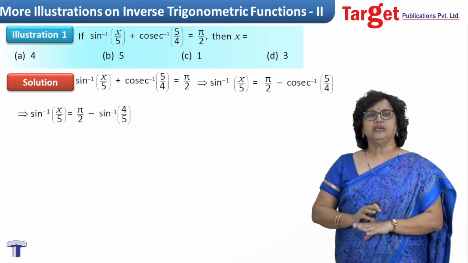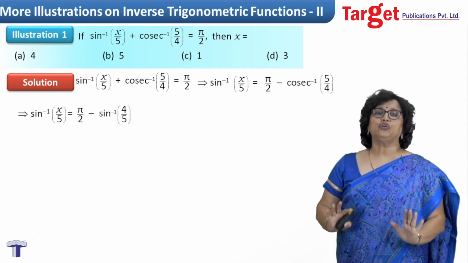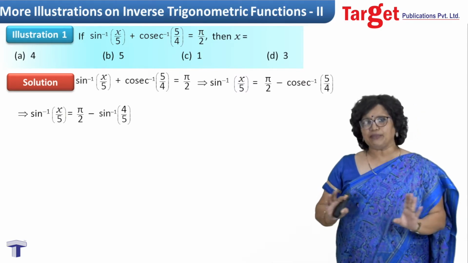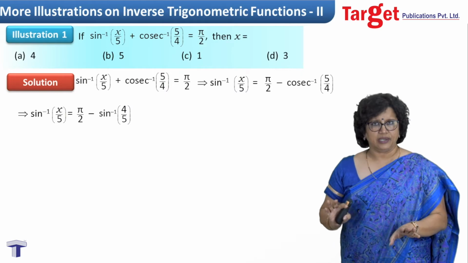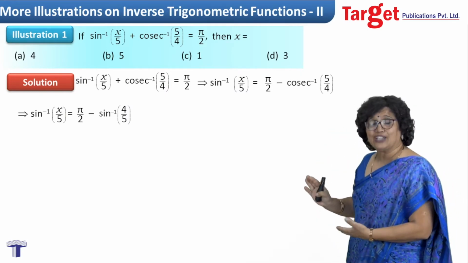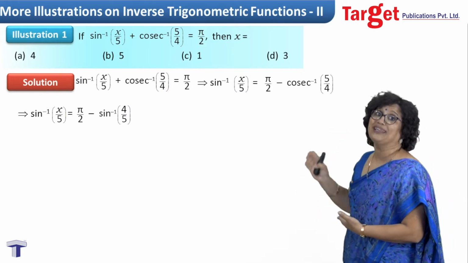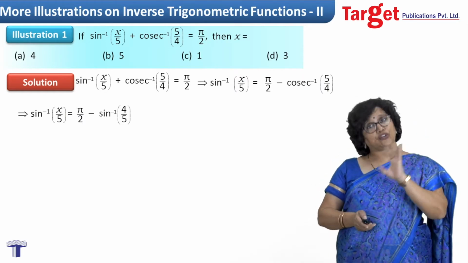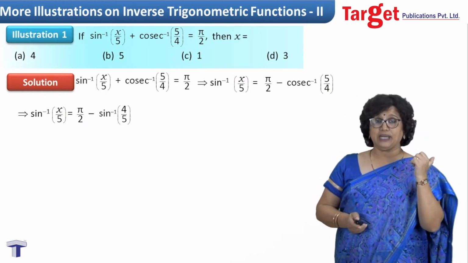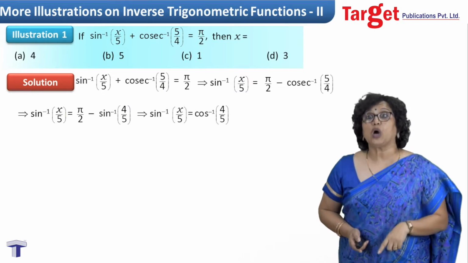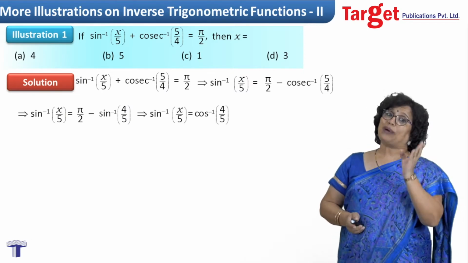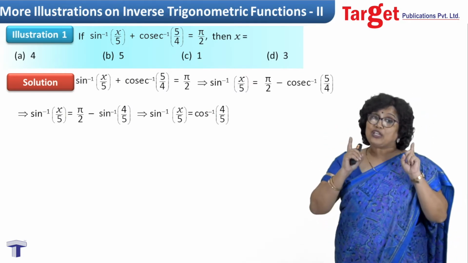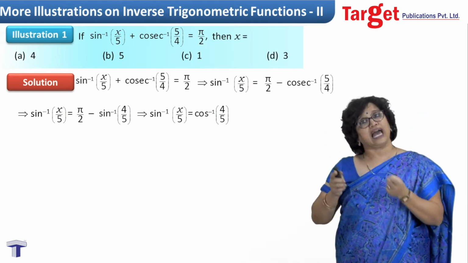Now, we have not done any formula on sine inverse A plus sine inverse B. I actually do not advise anyone to go for any formula for sine inverse x plus sine inverse y. That is extremely tedious to write and tedious to remember. So I am not planning to take that sine inverse 4 by 5 on the left hand side. But pi by 2 minus sine inverse of something we have already done in properties, and that was cos inverse. So I write that pi by 2 minus sine inverse 4 by 5 as cos inverse of 4 by 5.